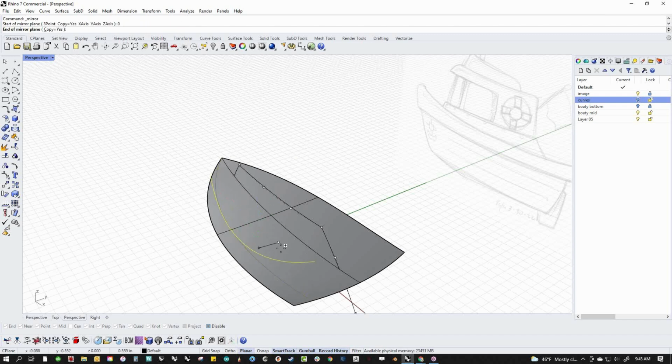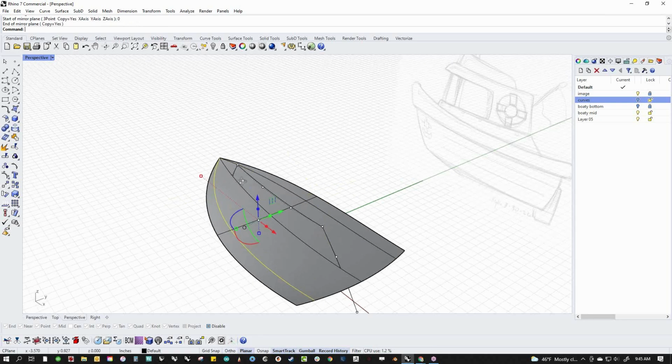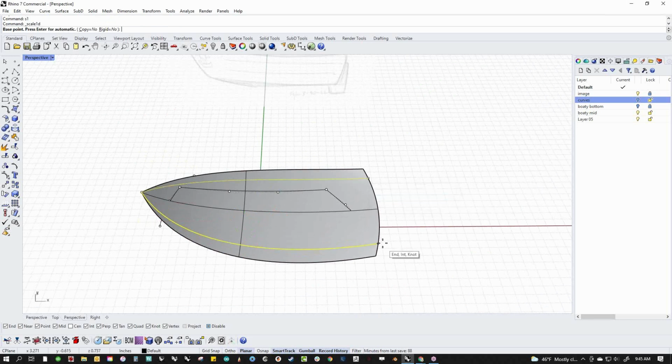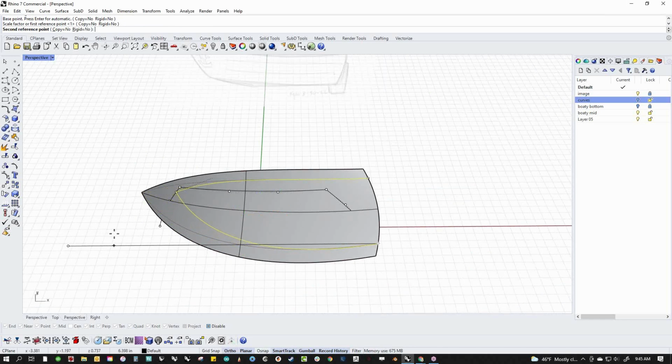And then let's mirror it. And maybe it needs to be a little shorter, so I'm going to scale in one direction. I'm going to bring this back till it kind of sort of intersects there.